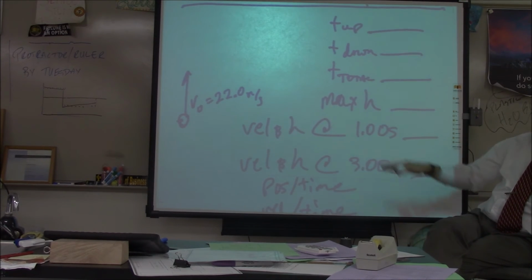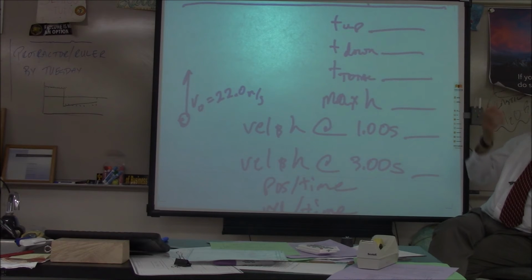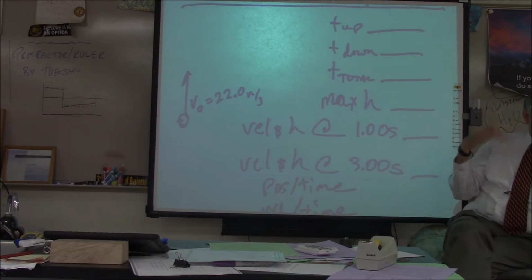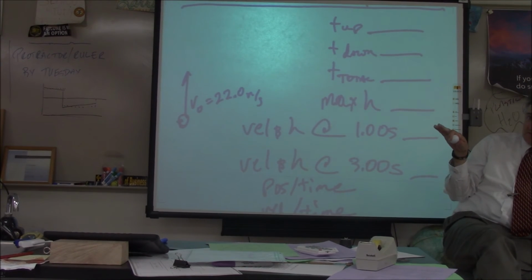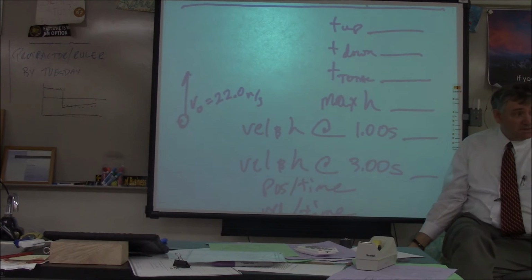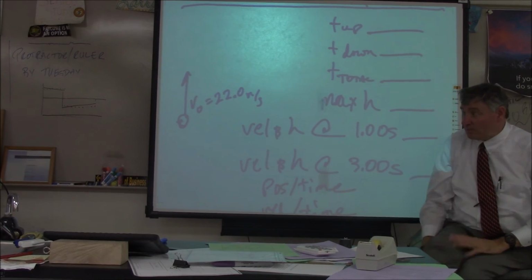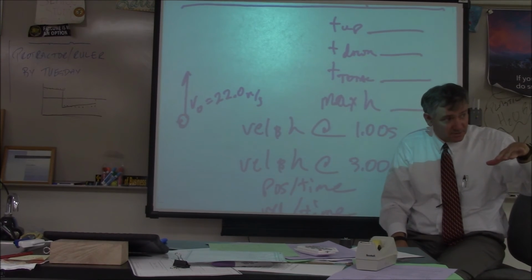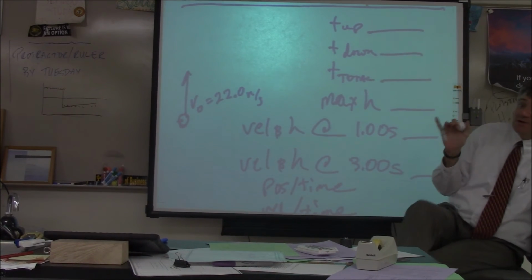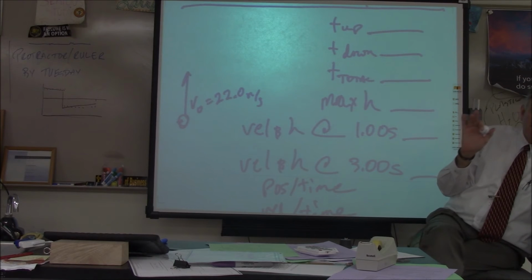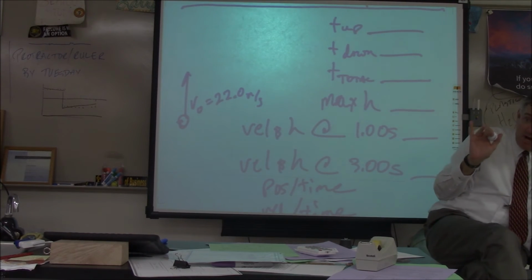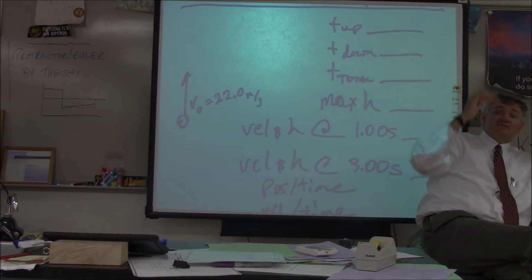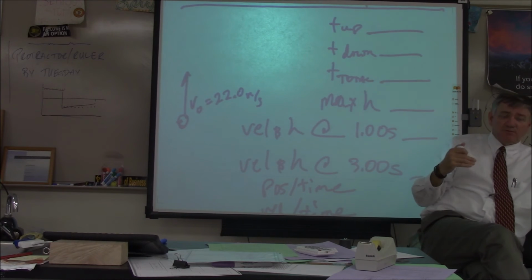Now, the other key assumption that we're going to make is that this ball is going to come back down to the same height from which it was shot. If it falls all the way down to the ground, the times aren't going to be symmetrical. But as long as it returns, and this is a huge if, back to the same height, we assume that everything is symmetrical. Time up is going to equal time down.